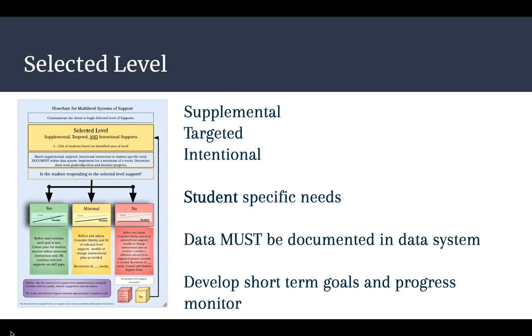The purpose of selected level supports is to provide supplemental, targeted, and intentional instruction based on student-specific needs. Supplemental means that the supports are provided in addition to universal instruction, not in place of universal instruction. Targeted means that we have identified a specific lagging skill, academic, social, emotional, or behavioral, and the intentional support provided is based on that targeted area of need.